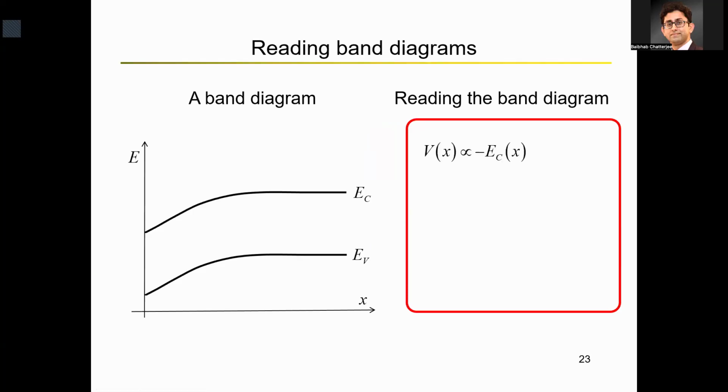All right, so what we discussed is how do we read the band diagrams. So basically your energy band, and the energy of an electron, as you know, is minus Q times V. So the voltage will be proportional to minus the energy band diagram's value. The electric field is going to be the derivative of that energy band, and the number of electrons and number of holes you can also calculate as an exponential relation with respect to those energies in the energy band.